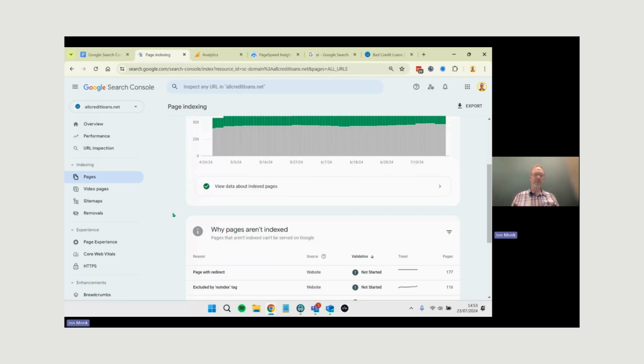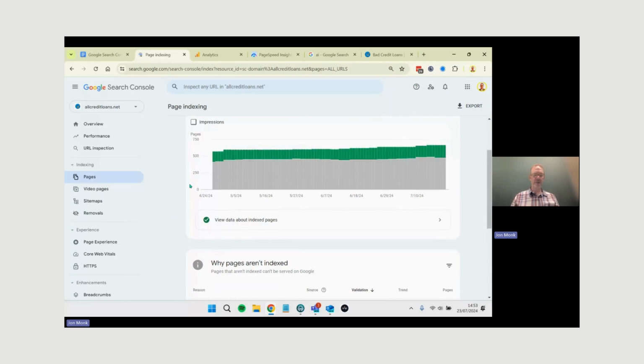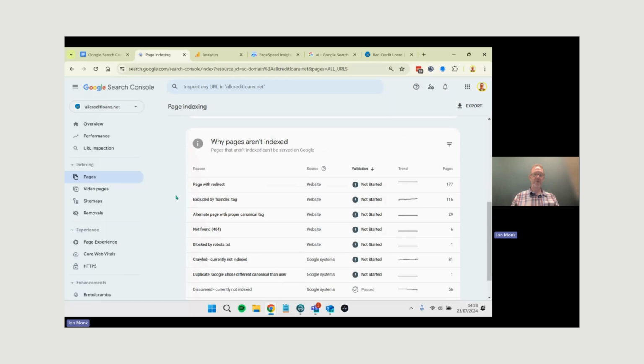So as I said, there could be some very good reasons as to why some of your pages you don't want indexed. So what I'll do is just look through all of these and see if there are any pages you expect to be in the index that aren't. Okay, so just to go through some of these. So why a page would not be indexed.